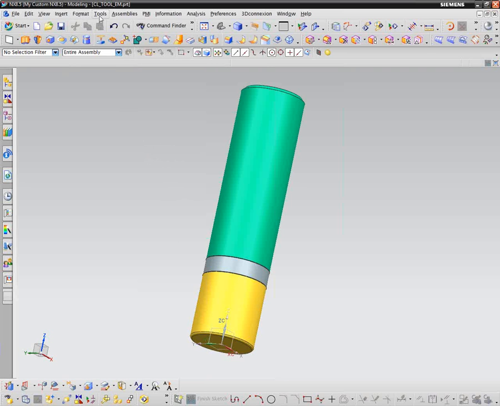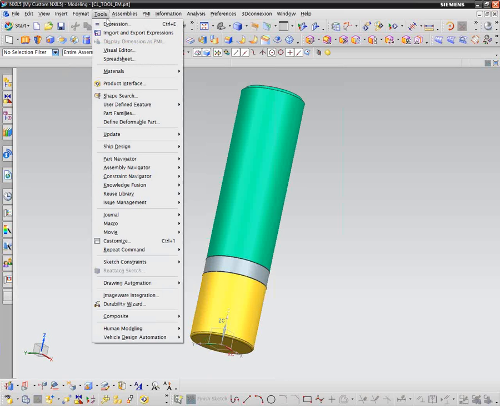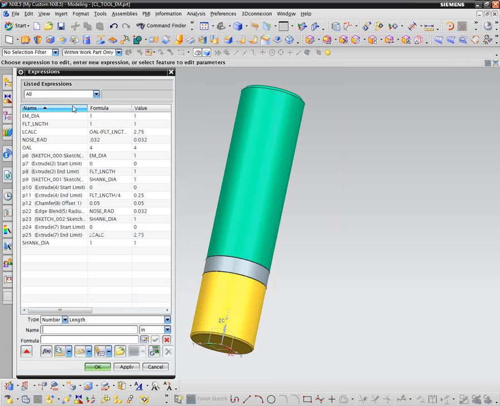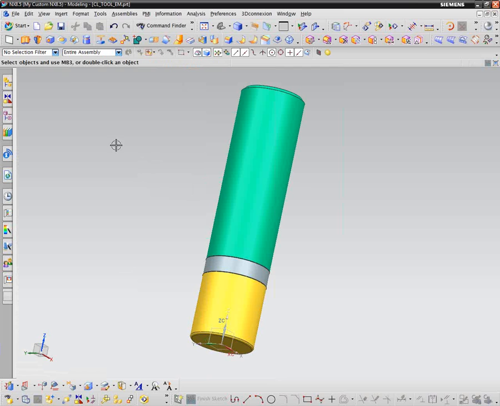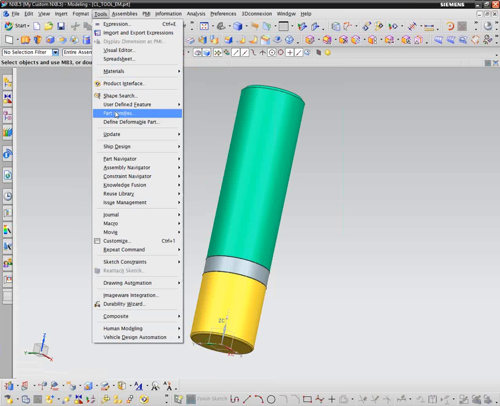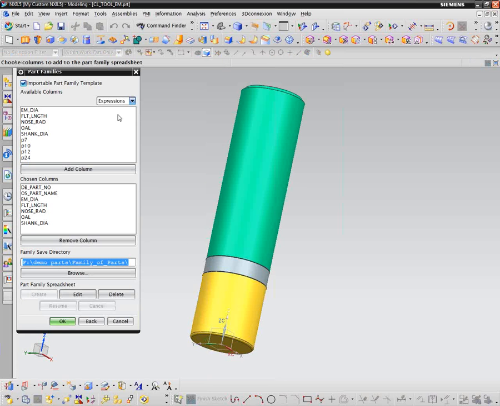But again, in this case, if I go to my expressions, I'll show my named expressions. Here I've got end mill diameter, flute length, nose radius, overall shank diameter, and if I go to family of tools, or part families, I should say, again, here's the exportable expressions.